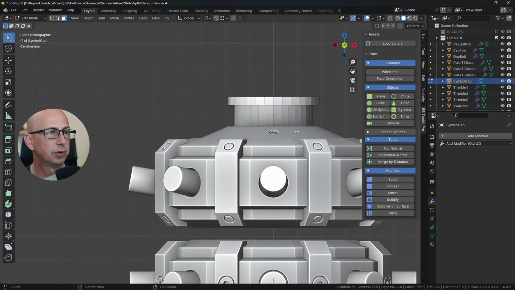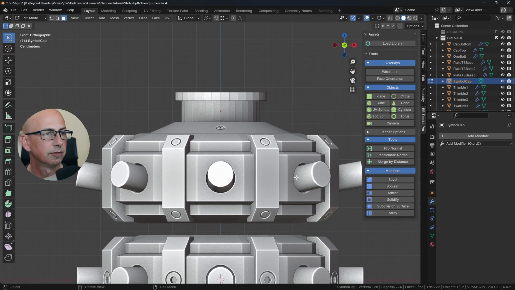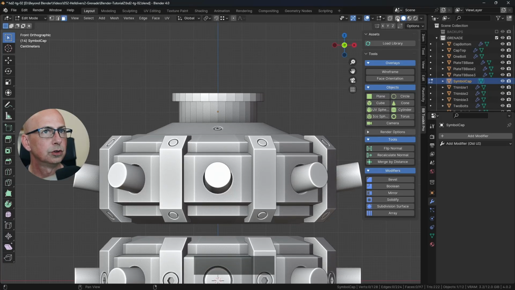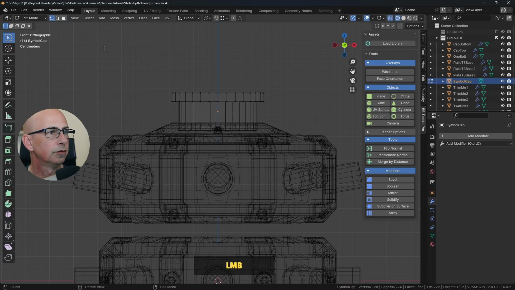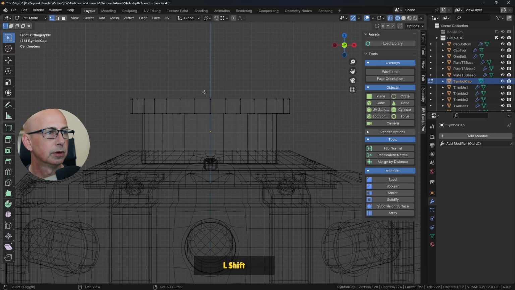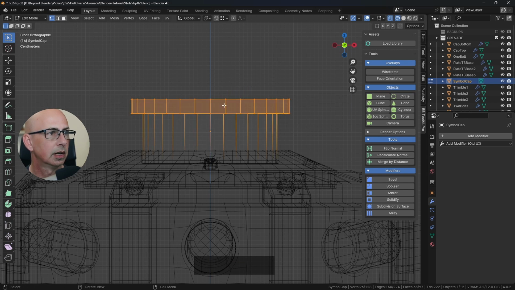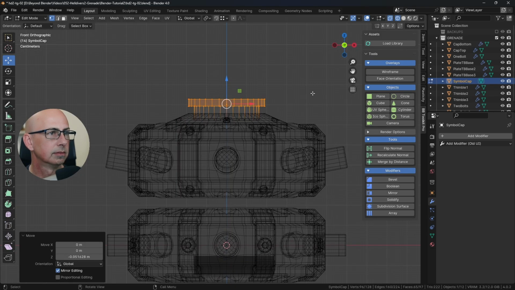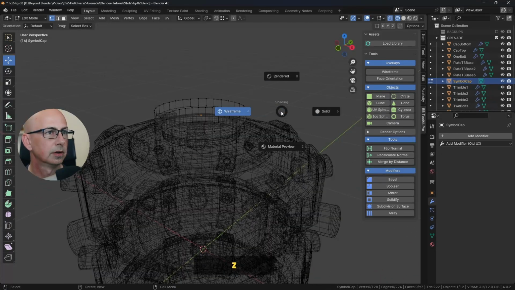Switch to the front view by pressing 1 on the numpad. And I've just realized I've left my keys not being displayed on screen, so let me just turn that on. Right, so in the front view, I'm going to switch to wireframe mode and over to vertex select mode, and drag a box and select those, and let's just bring them down to somewhere like that. I'll switch back to solid mode. By the way, the shortcut for this menu is the Z key.